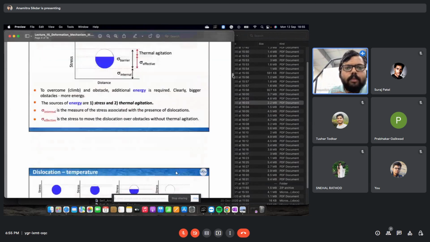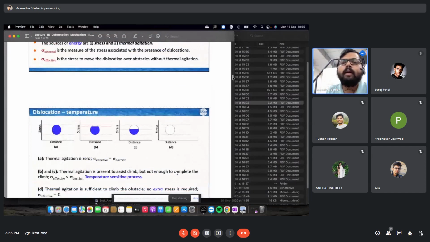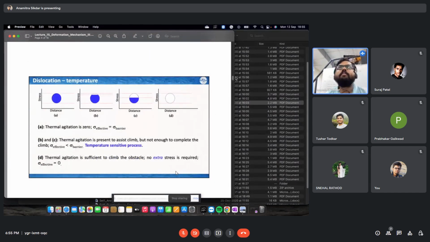Okay. So I was talking about why we need to cross some barrier for climb to happen. Say you are observing one microstructure of quartz at 400 degrees centigrade, and another at 600 degrees centigrade. If you have a quartzite that you are deforming, or that is already deformed in natural processes, and you observe those two samples, people have performed laboratory experiments and said there is a threshold between 400 and 600, maybe 200 or 300 and 600.